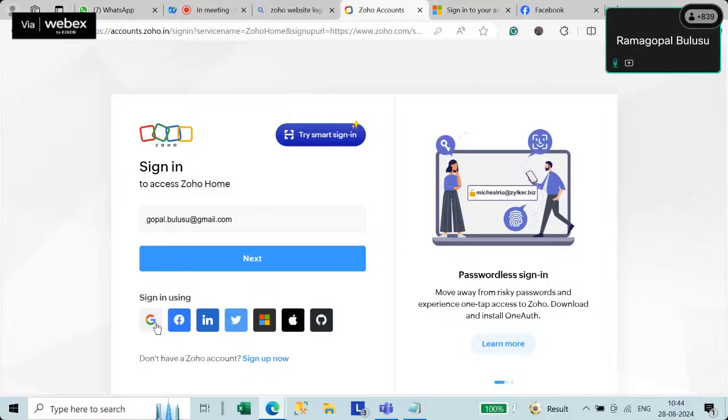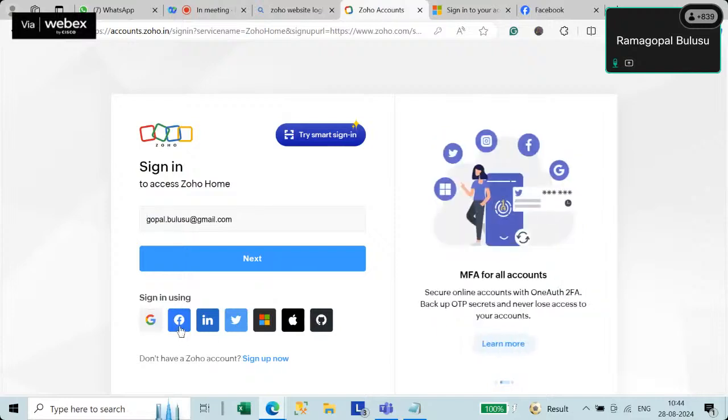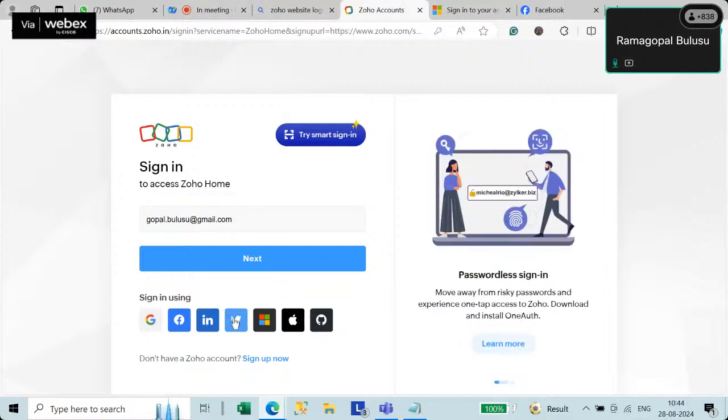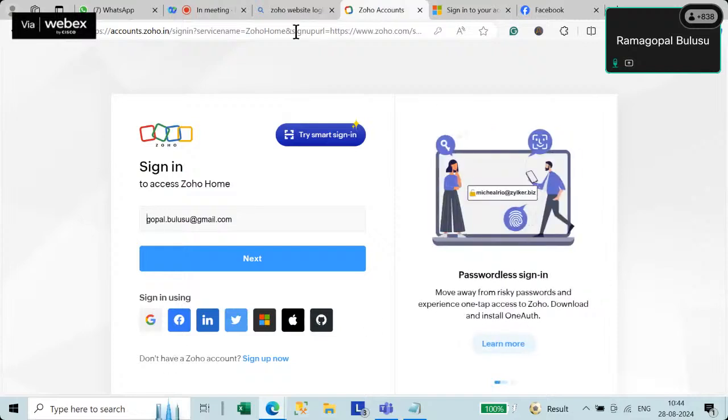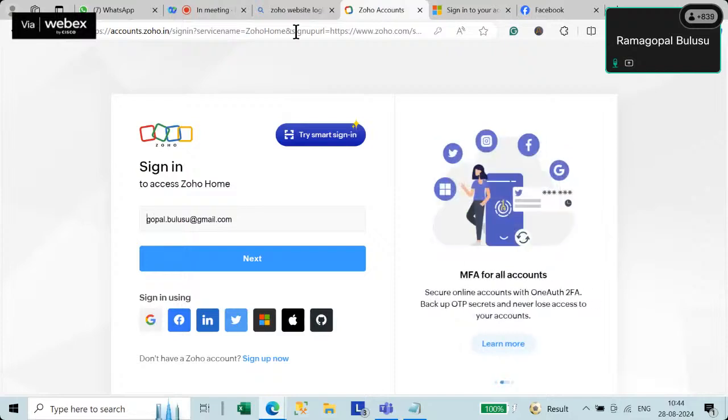If I click on Google, did it integrate or not, and when I do Facebook, LinkedIn, Twitter, now I have integrated all this in a single page. Now I am doing this integration testing, whether everything got integrated correctly or not.